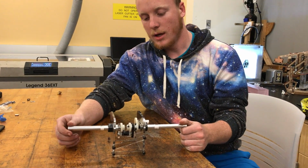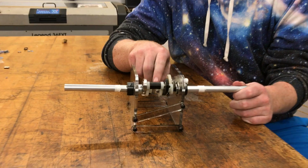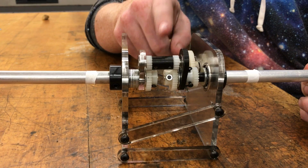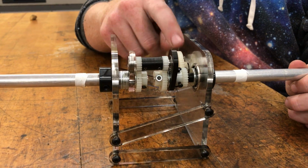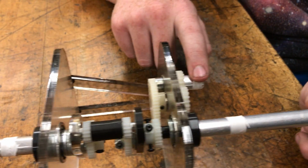So for our case, we had 2 sun gears each attached to the input shafts, and 2 planetary gears attached to the sun gears. The sun to planet ratio is a 2-to-1 ratio there. And then these planetary gears are attached to this carrier arm. From this carrier arm, we also have a 2-to-1 reduction that goes from the carrier arm to the output shaft.